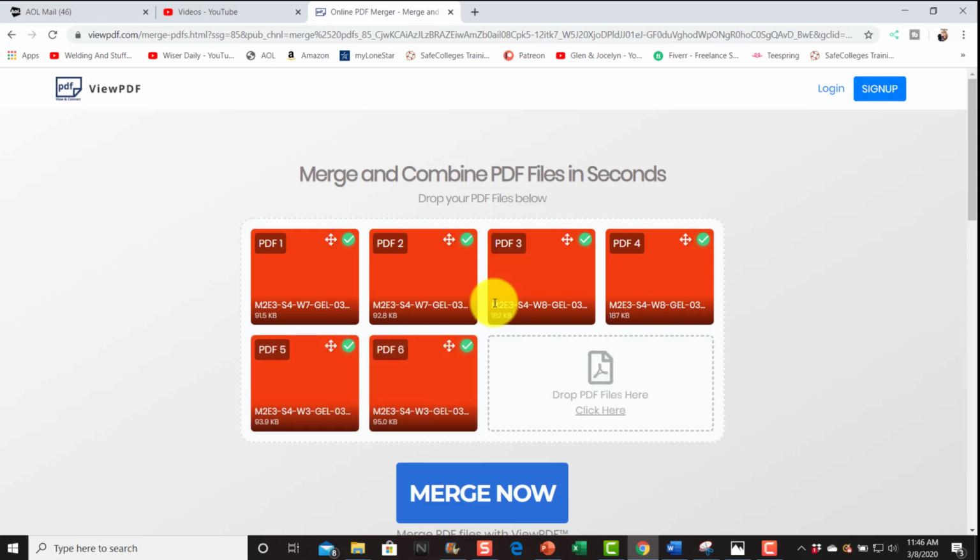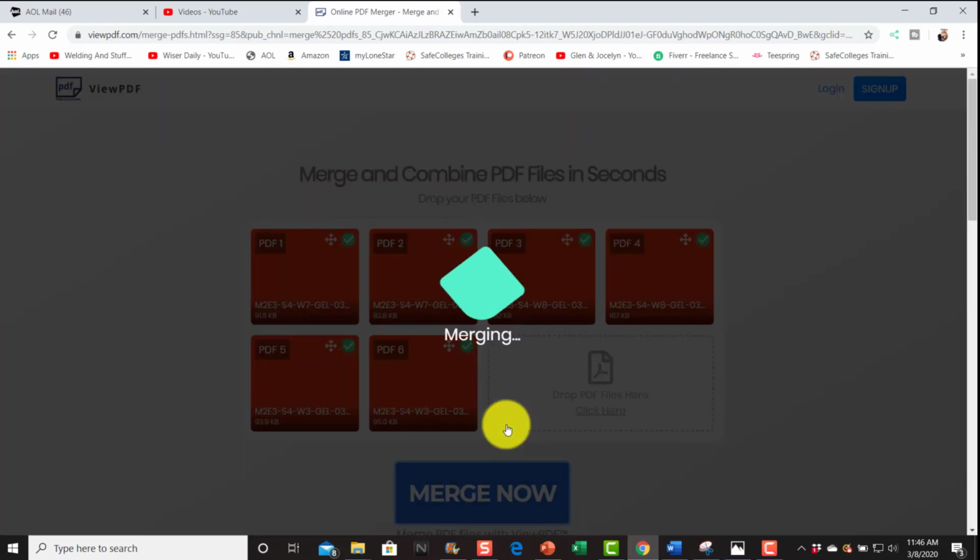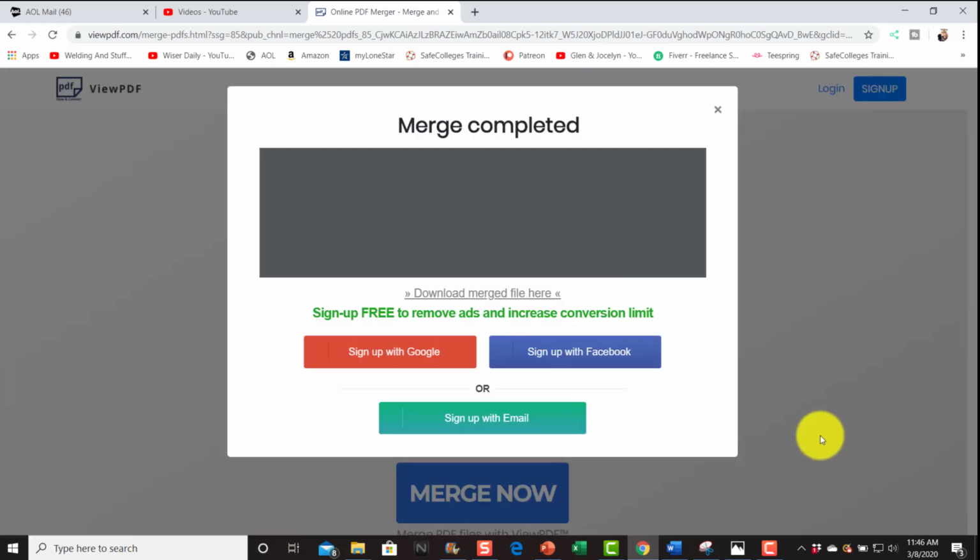So once you're done, you hit merge now. And what it's doing is merging these documents. Okay, once it's finished, you can hit this right here. It says download merged file here.